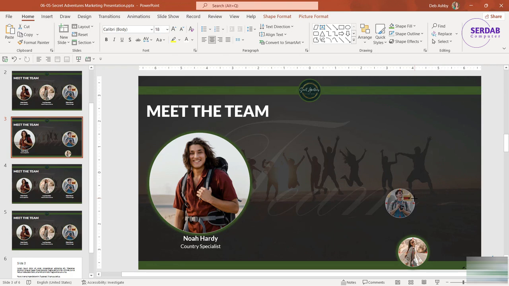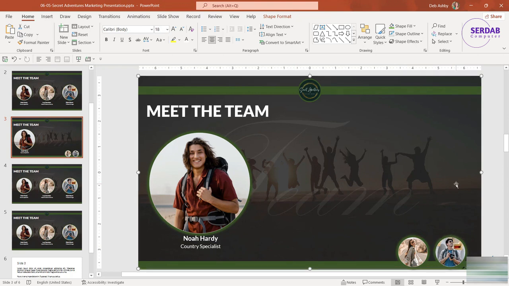Now look, as soon as I drag him in, when he is exactly the same size as another object on the slide, I can see those red guidelines come up. So that's a super useful thing as well. We know it's the same size, and we can put him down here as well.